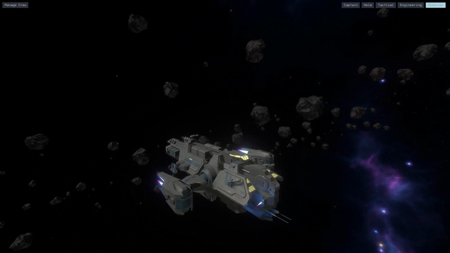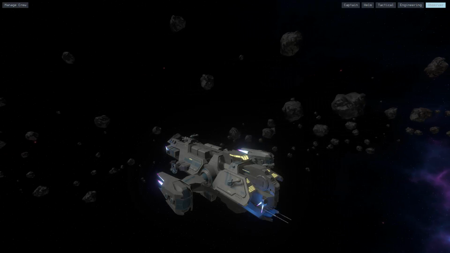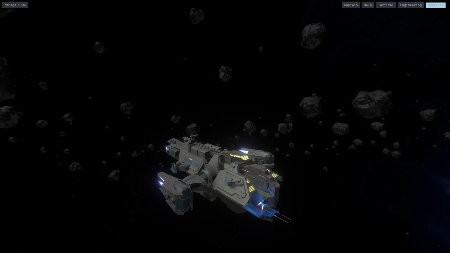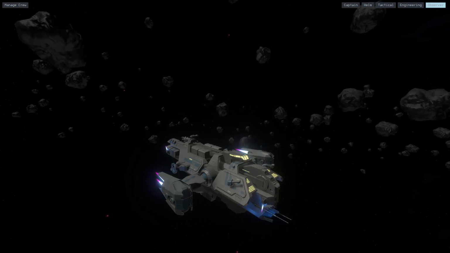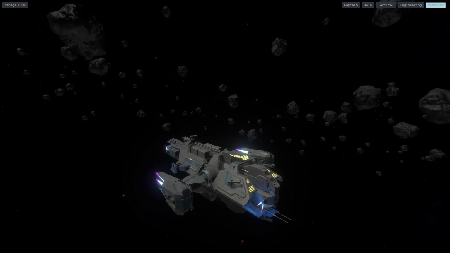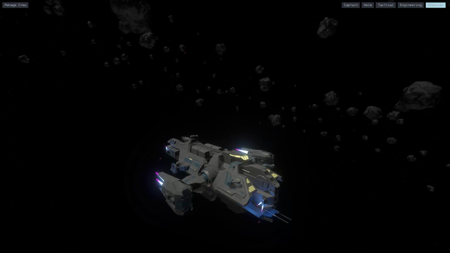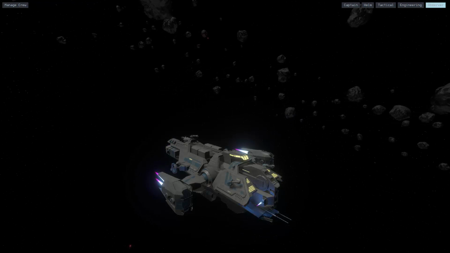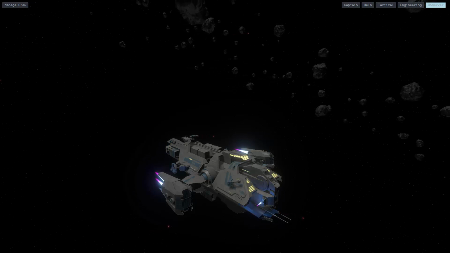So it was important to me that you could play this online with friends and have the same experience that you'd have on a LAN or just playing it solo. So what I mean by that is we've fully networked physics. So if you bounce off one of those asteroids, it'll move away. You can collide with other ships and have those realistic physics.